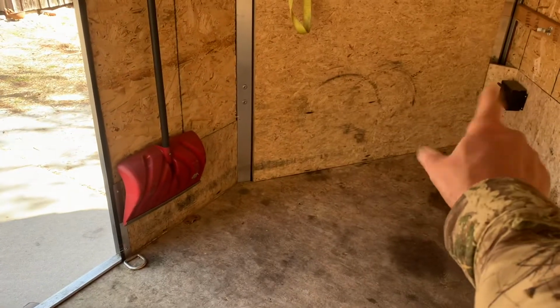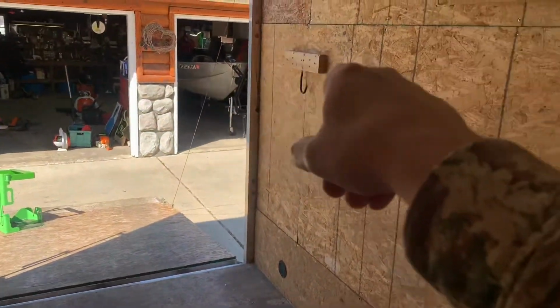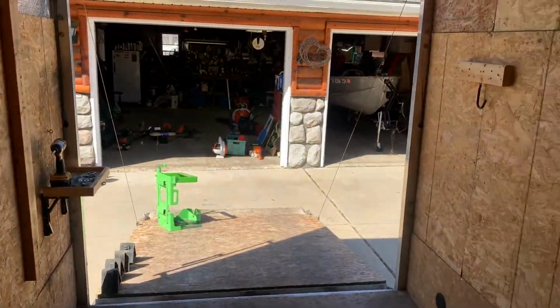screw a couple things in the wall, like little hooks, so I can ratchet strap my spare tire and stuff over there, and put the weed whack trimmer racks on, blower rack, and then I got hooks that go on this thing to hang other shovels and rakes and stuff like that. So anyways, I'll make a part 2.